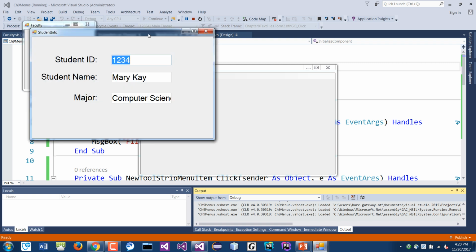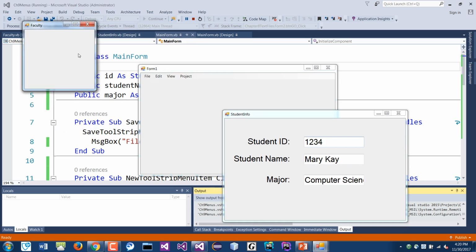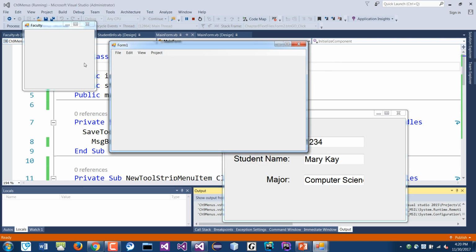Okay, you can also go back and notice that when I run these, right, I have those three forms. I can access all of them. The only way in this case to close this application is to close the main form, unless you cause an explicit exit to close the program.